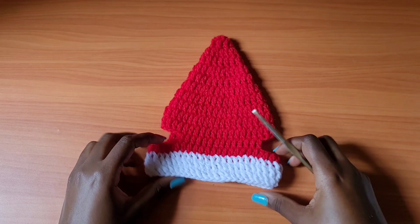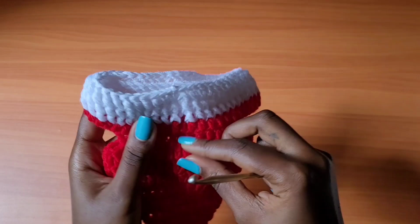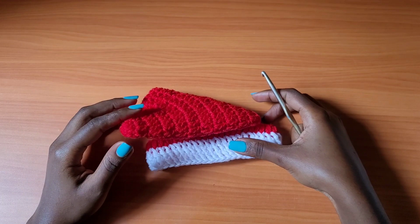All right, guys, so this is what you'll have after round 16. I've chained one and cut my yarn at this point, and this is the general structure of the hat. And of course, when it rests on the head of the cat, this is going to just fall over, just like I showed you in the thumbnail.